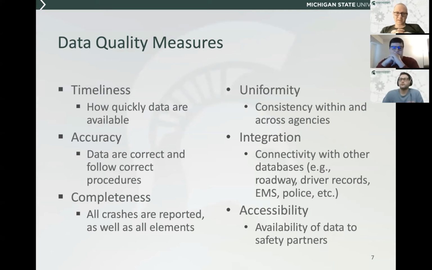Continuing on that point, the last issue here would be the accessibility of that data. I talked previously about how it was very hard for us to get the data when I was in Indiana, and it's been much easier here in Michigan, where it's all publicly available, at least in a sanitized format. There's certain stuff we can't get access to, but generally we're in pretty good shape there. So from a 50,000 foot perspective, these are a few of the different types of metrics we can use to evaluate the quality of our data systems.